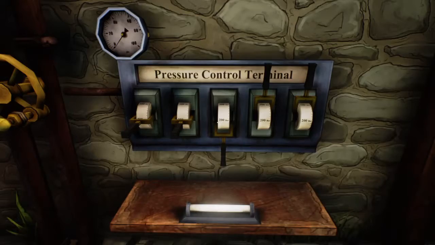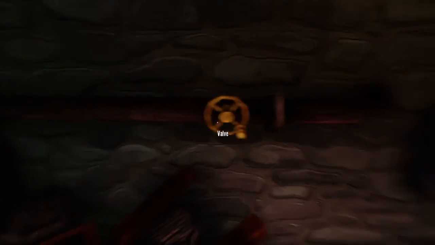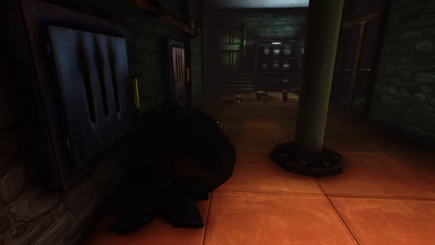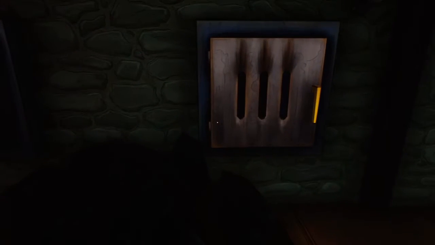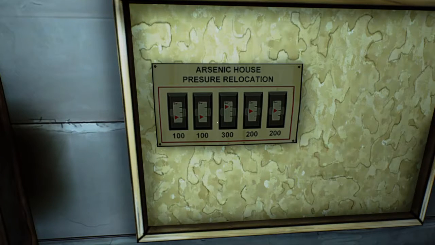Pressure control terminal. It was 22133, right? So I must have, maybe there's something in here I gotta do to turn it on or something. One one three. Okay, now it's different.